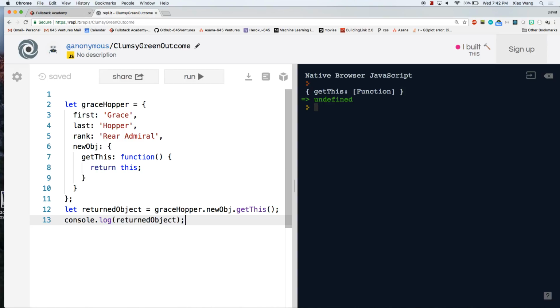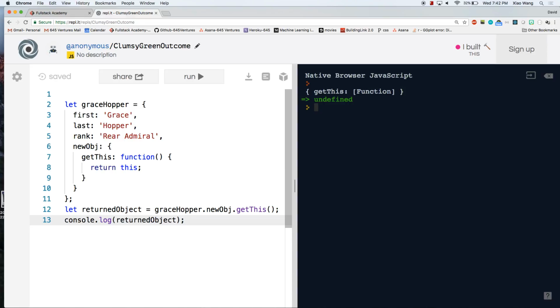Which object does it belong to? It belongs to this object called new obj. Who new obj belongs to or inherits from is a much different question. Rather, what this is trying to do is say, as long as you have access to new obj, you will have access to this function.